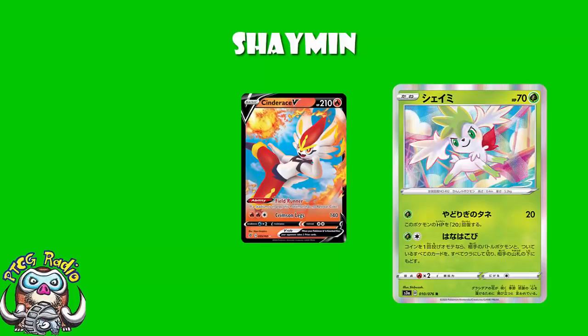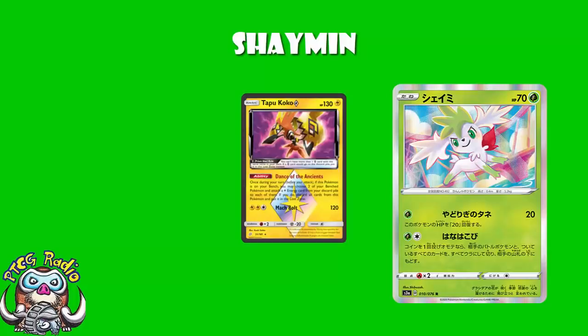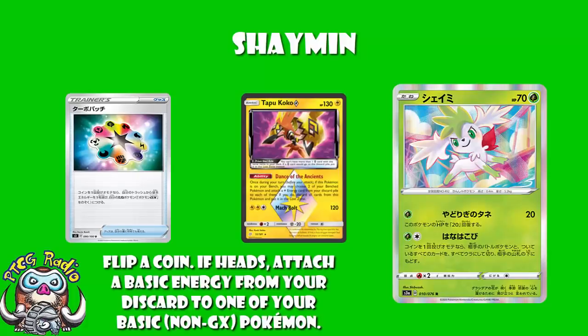Now, the energy is not a big deal. You got your grass energy. In terms of the second energy, you got a bunch of options. You can use Tapu Koko, which will just accelerate a lightning energy onto it. Boom, then you're done. You've got that new Turbo Patch card, which incidentally is seeing a bunch of play in Japan at the moment. Lets you flip a coin, and if heads, you attach an energy from your discard pile, basic energy, to a basic non-GX Pokemon. That will do the trick quite nicely.